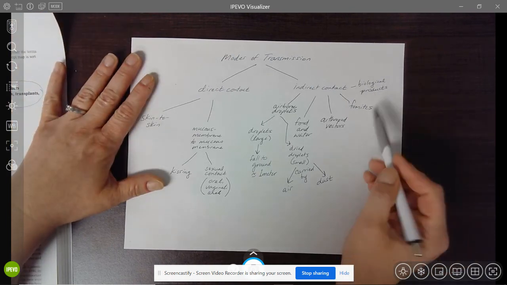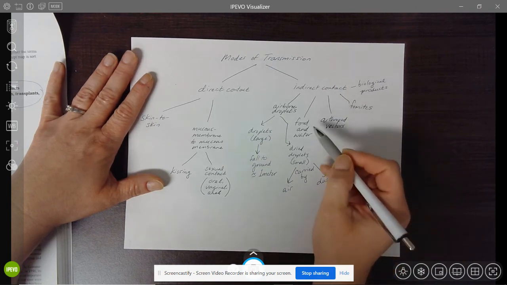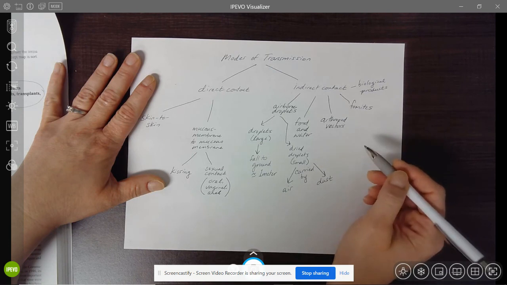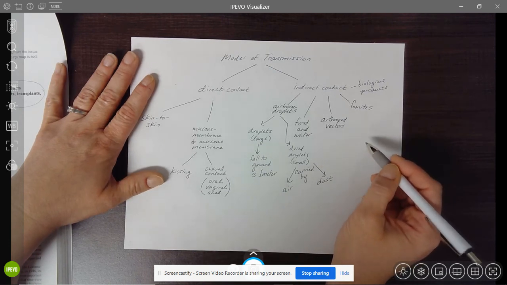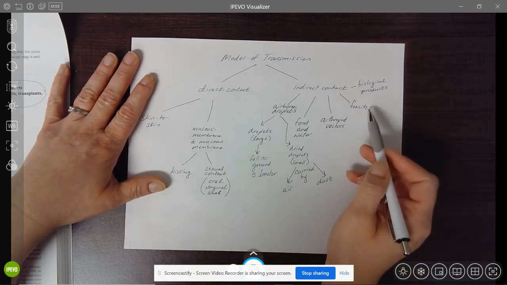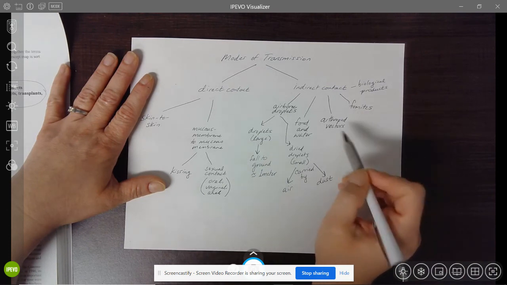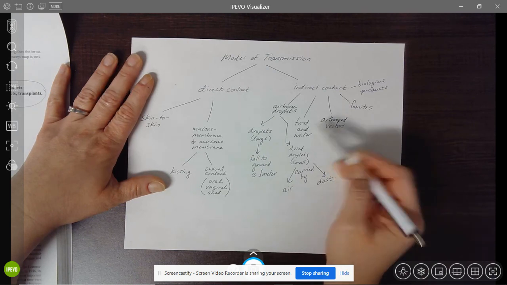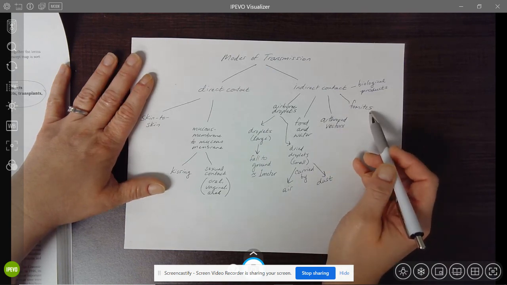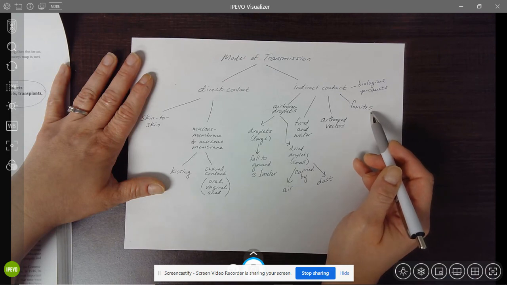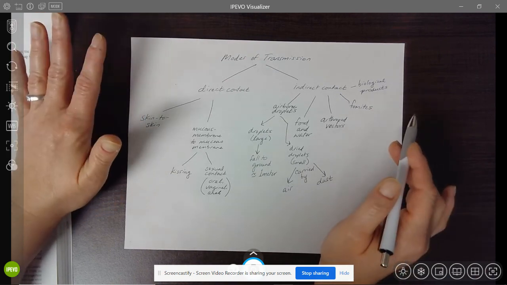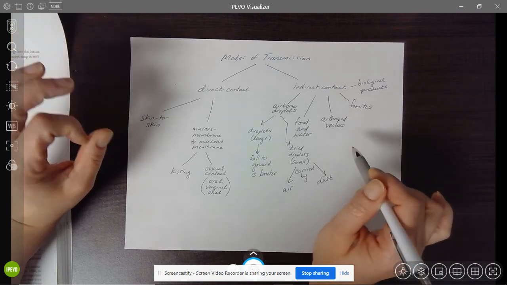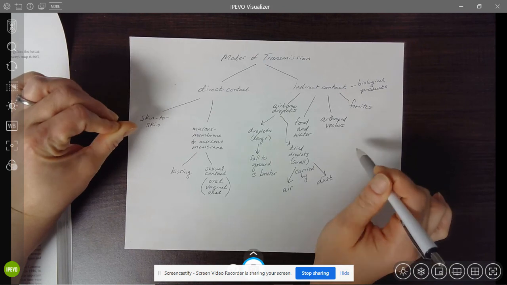And I can mention one other thing. The CDC actually characterizes food and water as fomites, I believe. Or maybe they use a different term. I'll have to go back and take a look. But fomites are inanimate objects. I have seen sources where they refer to food and water as inanimate objects, so they lump those in with fomites, but I've seen other sources that do not. So the bottom line is, depending on the source you're looking in, they will define and characterize these things a little bit differently.